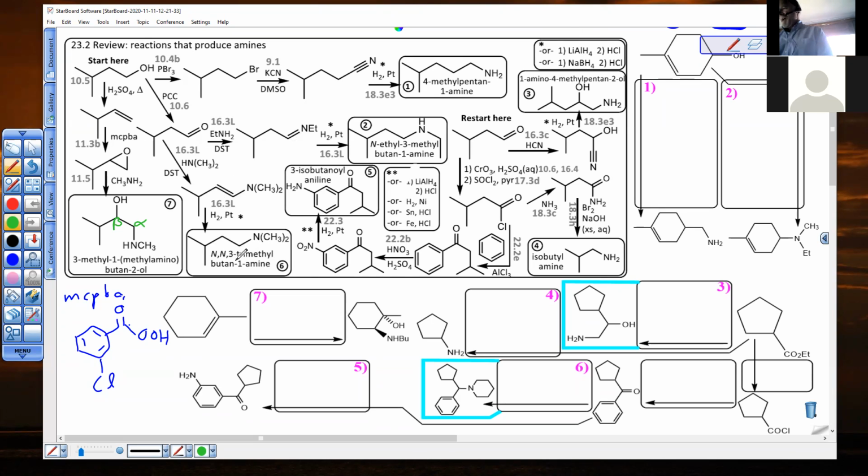And since we're in the amine chapter, let's review all the amines we're making here. We have a secondary amine here, and we made a tertiary amine here. And if we reacted the aldehyde with a primary amine, you get an imine here, imine. And then you can reduce that under the same conditions that we reduced this. And we make an amine here, and this time it is secondary. And there you have that.